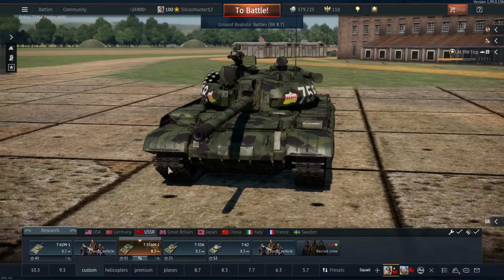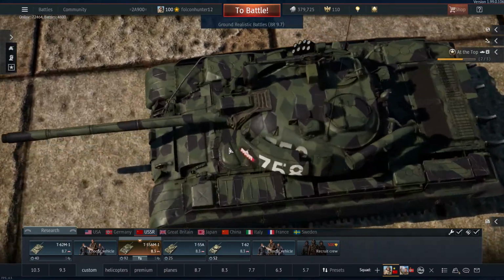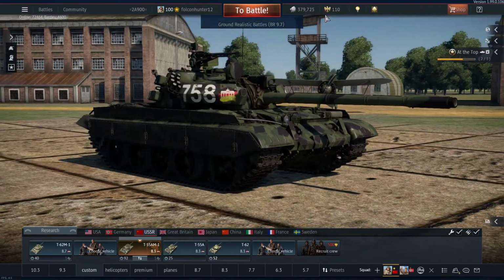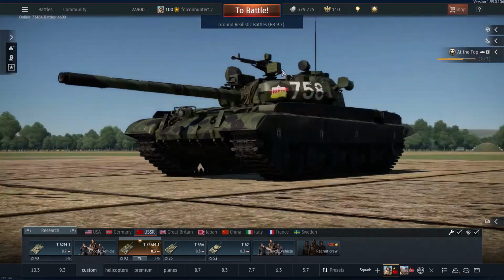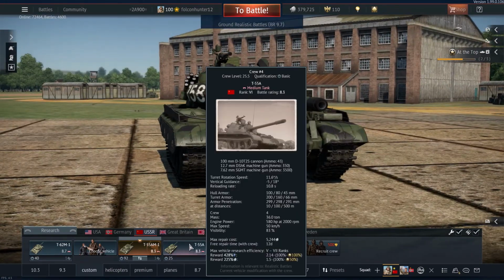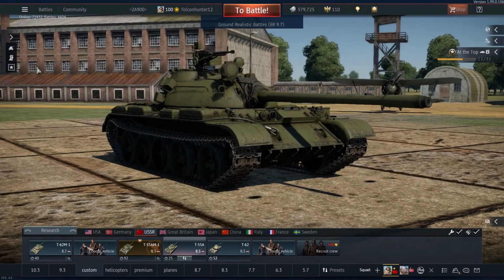The T-55AM1 is a premium, so that will set you back a pack of 50 euros, which includes 2,000 Golden Eagles, 15 days of premium account, and this tank, which I love. I ground out most of the tech tree with this. So let's go to the T-55 back.